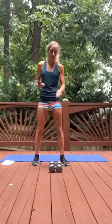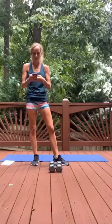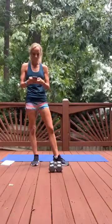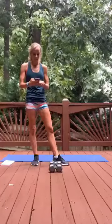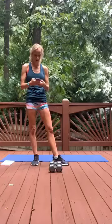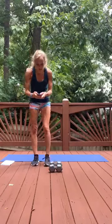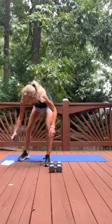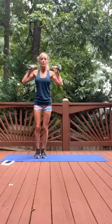30 seconds. Catch your breath. Grab those weights because you're going to go into the side lunge with overhead press. Okay, so no music. Isn't that fun? All right, here we go. Grab those weights in four, three, two, and one.